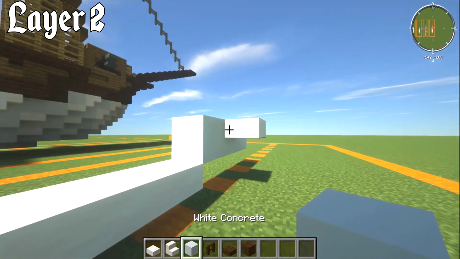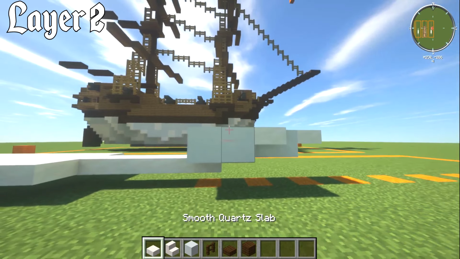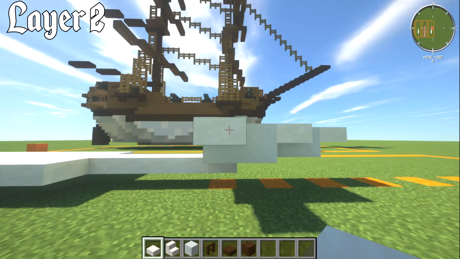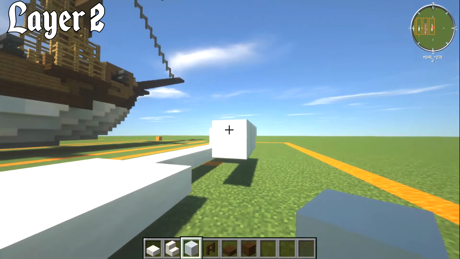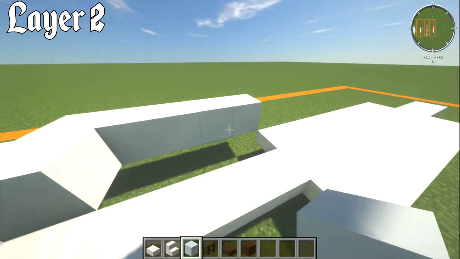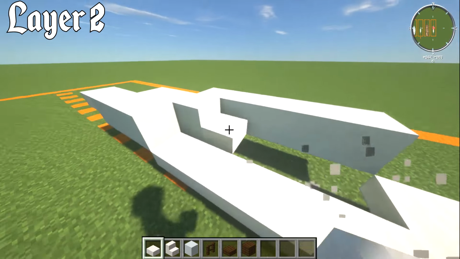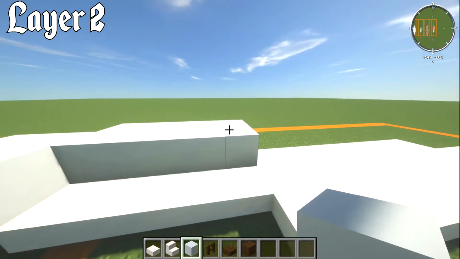Then we're going to have 2 blocks behind it of your white concrete, like that. Then on this last one here, we're going to have a slab going out to the side. Then we're going to have 4 white concrete blocks. 1, 2, 3, and 4, like that. Just on the inside here, yes, you can do slabs if you wanted to, but I always find whenever doing the interior, it's easy to have blocks because you can just put, you know, chests, barrels, things like that on blocks.